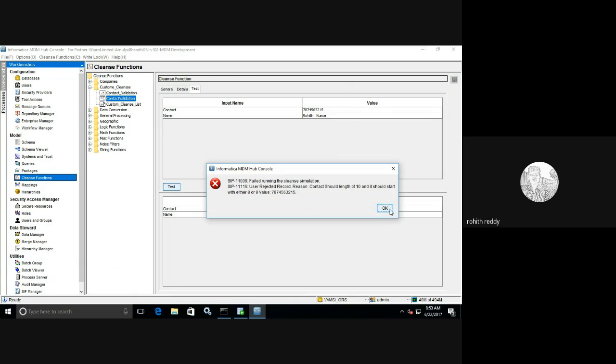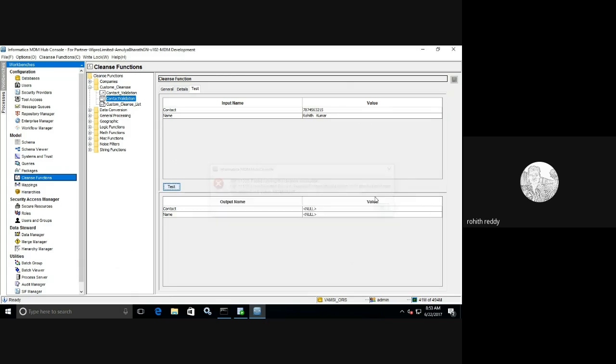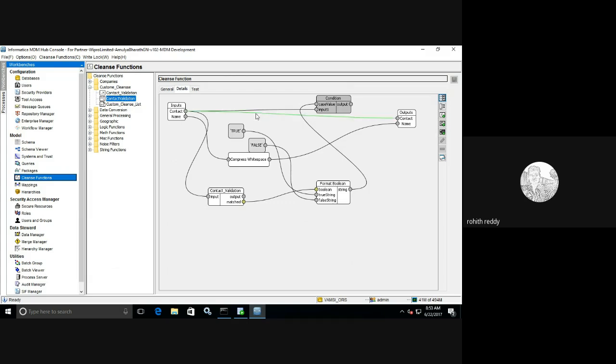So what MDM will do is, if within this cleanse function there is a reject function, it doesn't matter whether the port is directly connected or not. It first executes the reject function based upon the condition which we have provided. If all these conditions get satisfied, then only the output will be displayed.